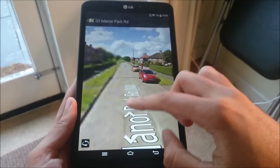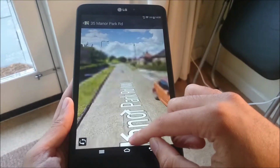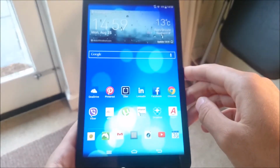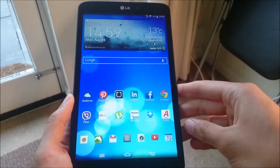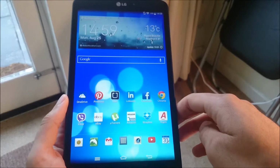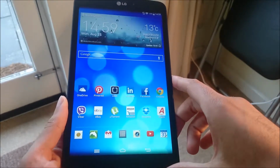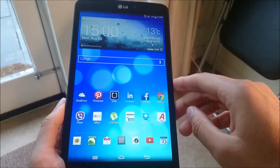It's very hard to get some of these devices to actually lag when you want them to lag. They seem to do it when you're least expecting it. But I don't think I'm going to be able to reproduce it on camera. Just bear in mind that it's not the smoothest of tablets, and it could do with probably rooting and flashing like an LG G3 ROM if one exists, or just the stock KitKat ROM, AOSP. Well, obviously not everyone knows how to do that, so for people who don't, you would expect it to be optimized for your use when you receive it.